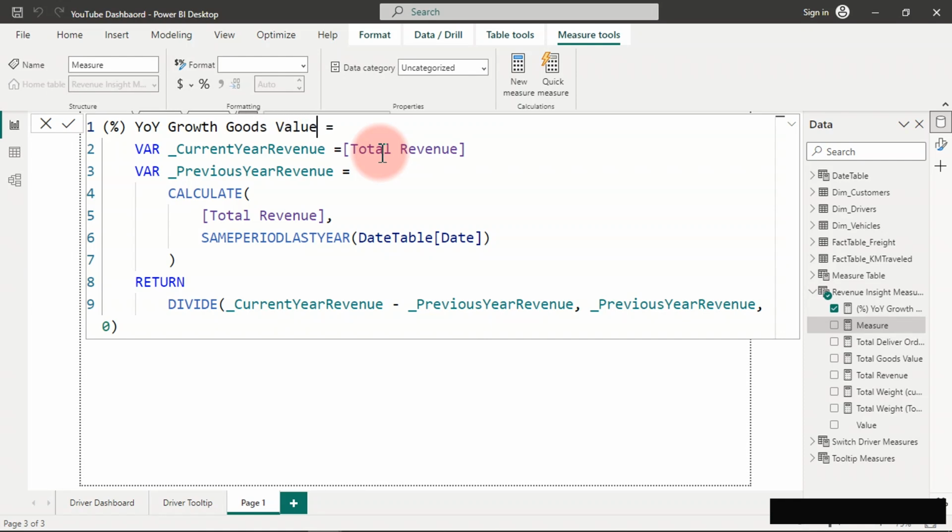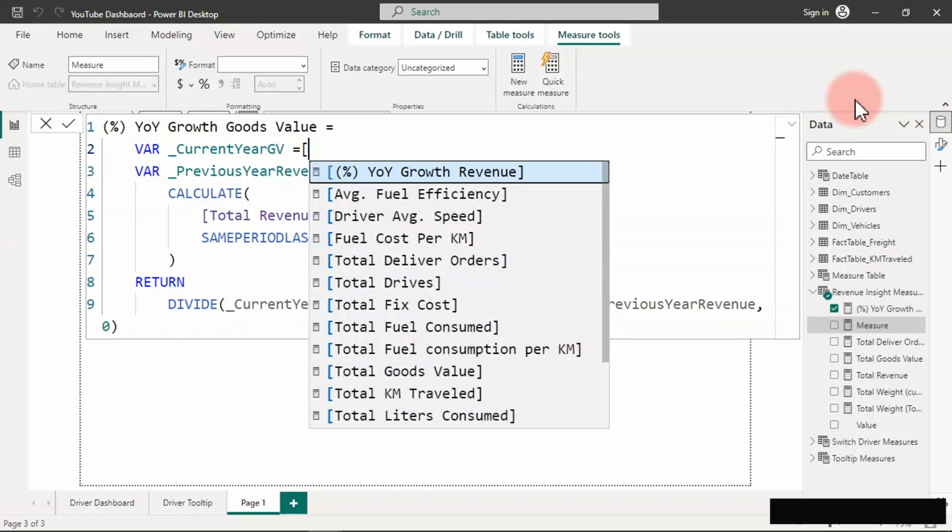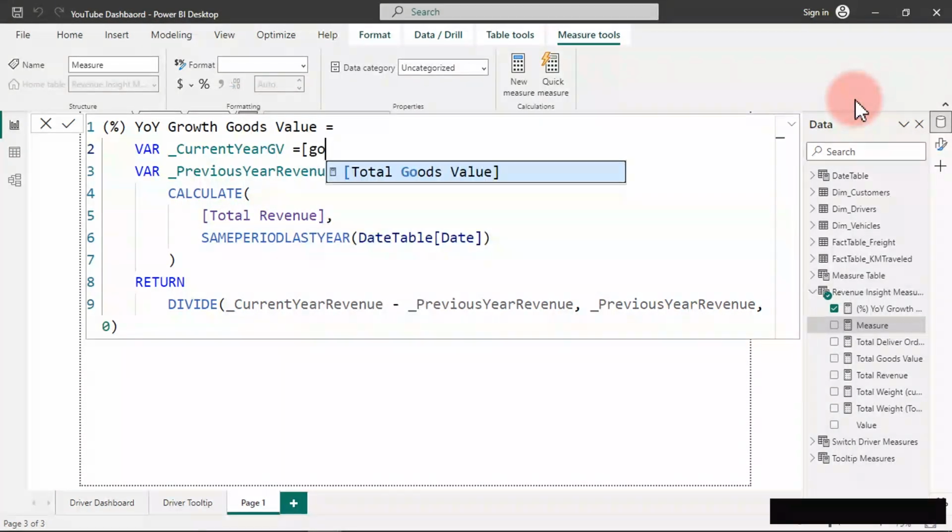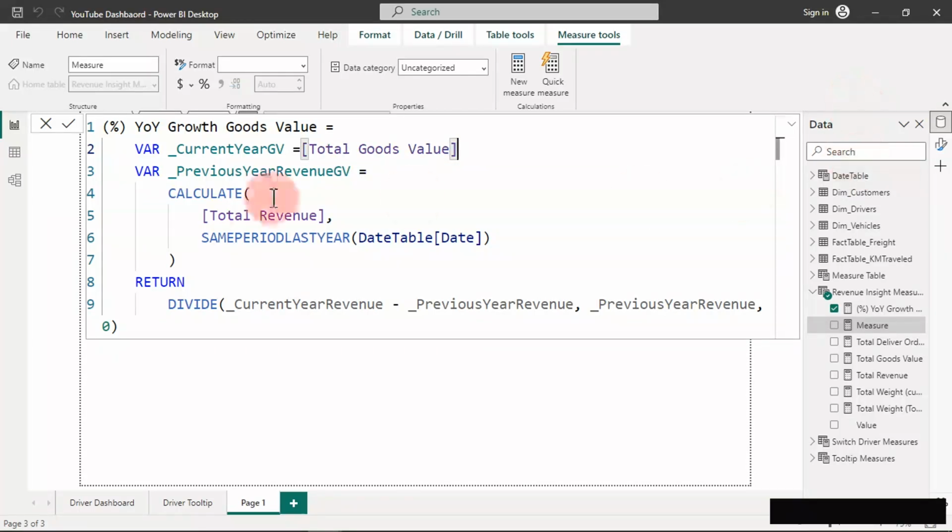So here we go. Now here I can just type in GV for goods value. I'll do the same thing over here. Those are where I just need to update GV. And now we update the measure itself. This is exactly what it is. Just update this measure to something like this. Those are the two measures we need to update.